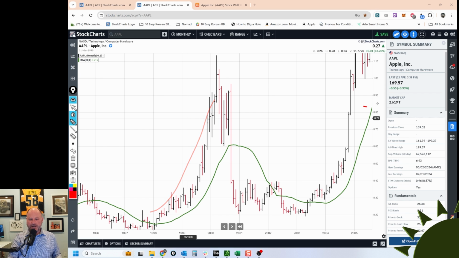And this is split adjusted, obviously. It's not trading at $1 back then, but to that top that we saw in March of 2000, you had positive technicals that were going into that situation that started to roll over. And when we look at the daily chart in just a minute, you're going to see the rollover that I'm talking about. But the fundamentals were a little unclear here as well. Remember, fundamentals, technicals, and sentiment.